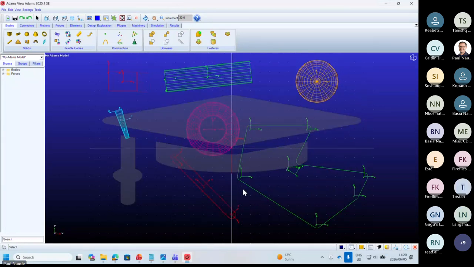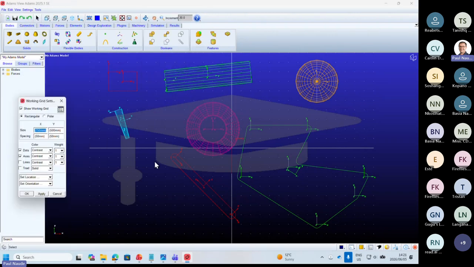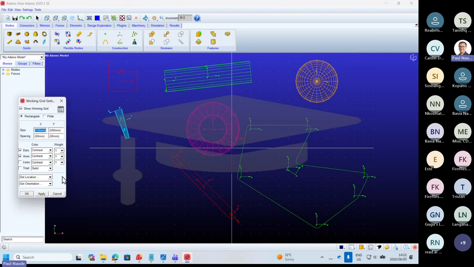So the dots that you see on the screen, this is what I call my pegboard. Adams calls it the working grid. And the working grid is a helpful way for you to have literally like a pegboard, locations where you can quickly click to generate something. Like you saw me create all these entities, and I essentially clicked on these grid points. If you want the grid to be larger or smaller or have different spacings, you can set this over here under the settings work grid options.